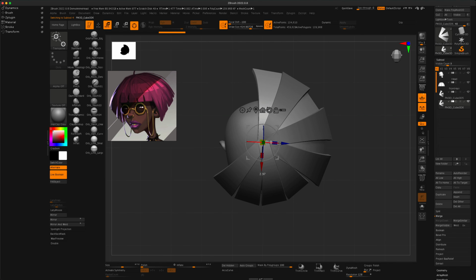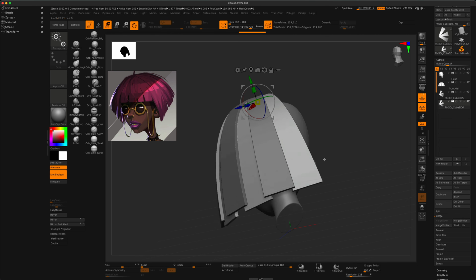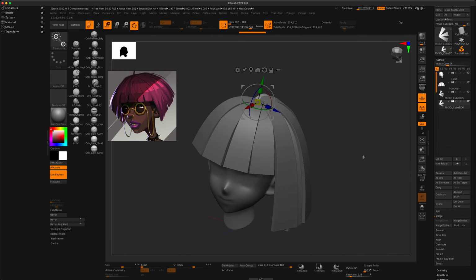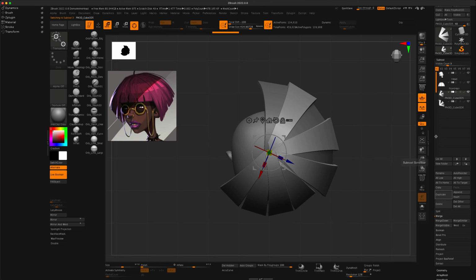And then what I could do is I can actually push them down, right? And the cool thing about this is that it's going to allow me to quickly create kind of double layers. And you can see what that looks like. And I think I'm pretty happy with this. I like this. So let's leave this and let's grab this guy here.